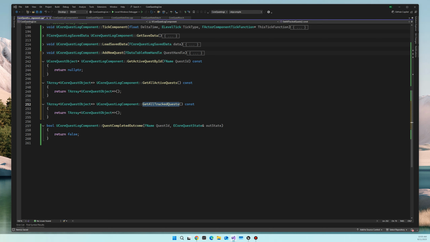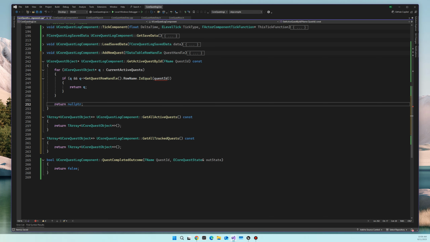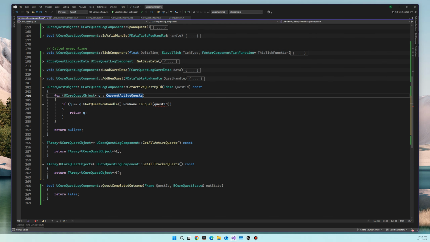For get active quest by ID, this is us just going into the list and finding that active quest by the quest ID that's coming in. That's all we're doing. I'm just going to go into current active, there's the quest ID, and make sure that that's the same as that.